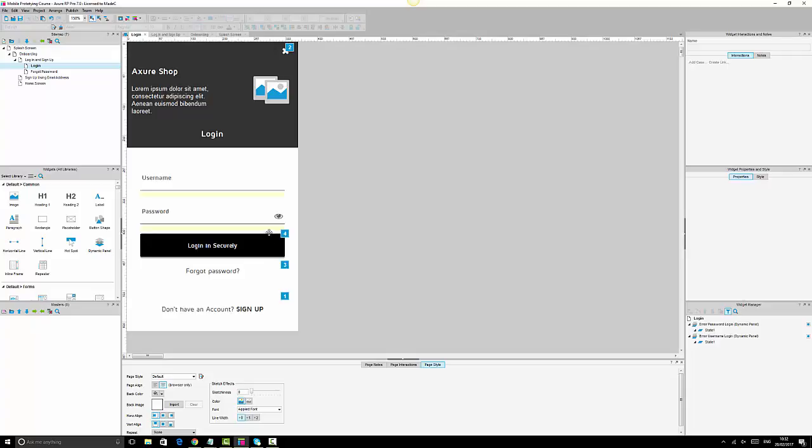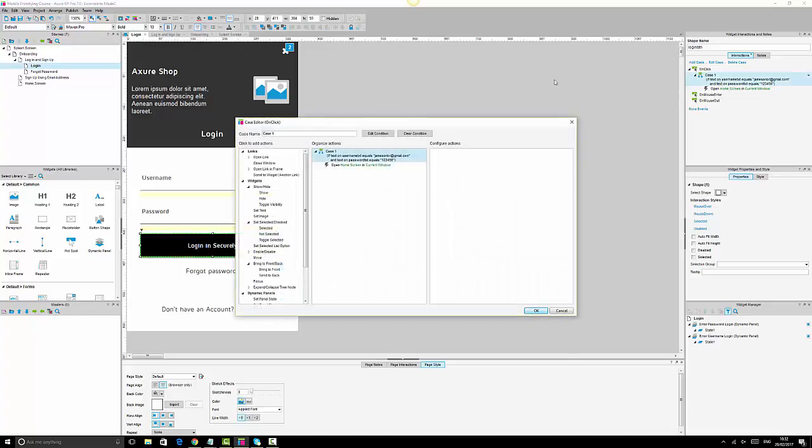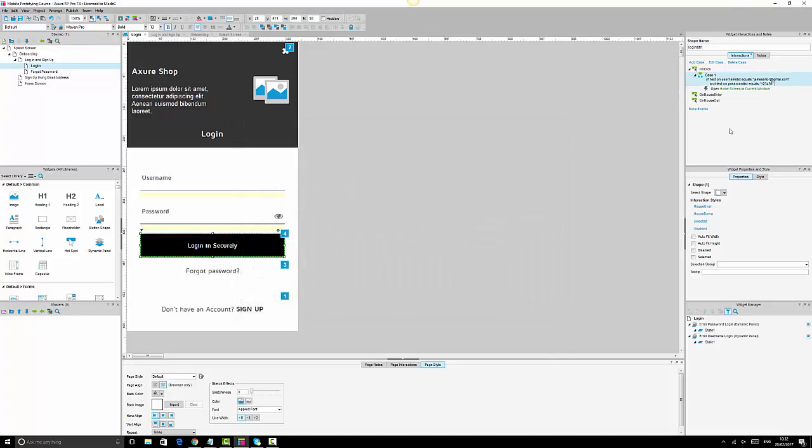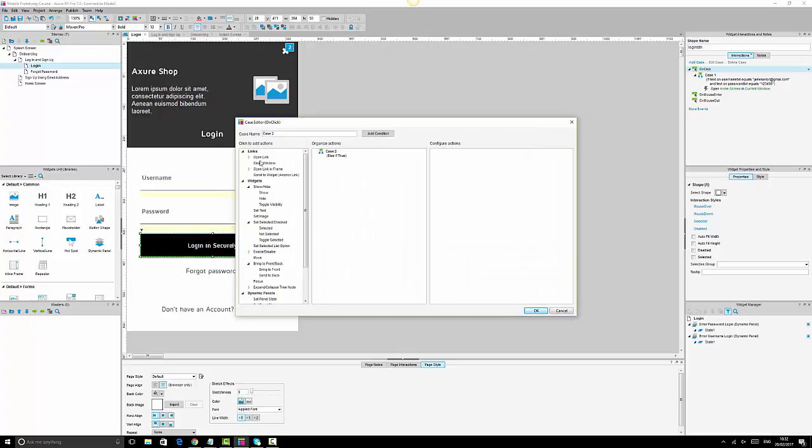So let's go back to our button. We've set up this dynamic panel and we've hidden it, so when the page loads, the user is not going to see this error. But once they try to log in and the information is not correct, we're going to see an error message. So let's go back here and say login, and let's go to the case 2. To get the case 2, we have to click the on-click event so that we have the else part of the condition. So we need to have, if this is correct, open this. If not, we need to show this.